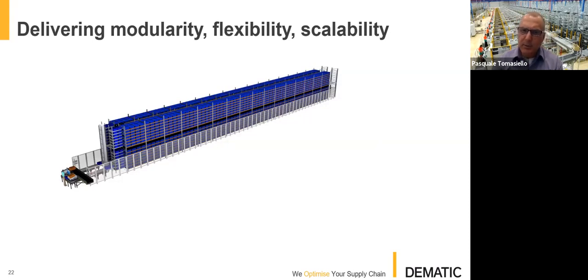By way of example, there'll be a few clicks coming through as I go through, Daniel, but this is an example here of a single aisle of multi-shuttle storage. It holds about 3,000 to 4,000 totes of storage, depending on length and height available, and a single pick station. So that picker in that particular station would be picking somewhere around 250, maybe 300 lines an hour. And that's an entry-level system for a goods-to-person picking system.